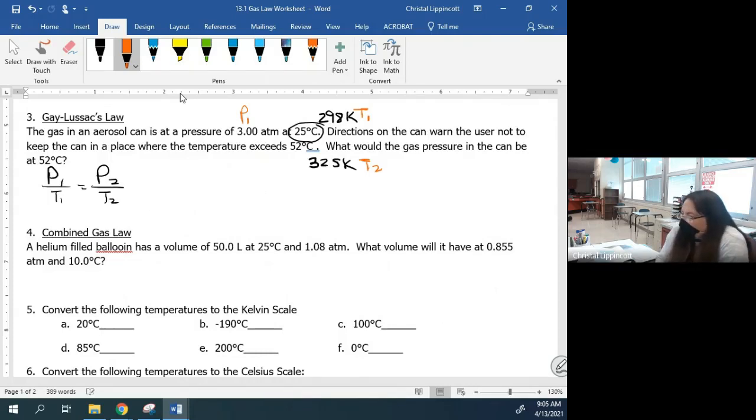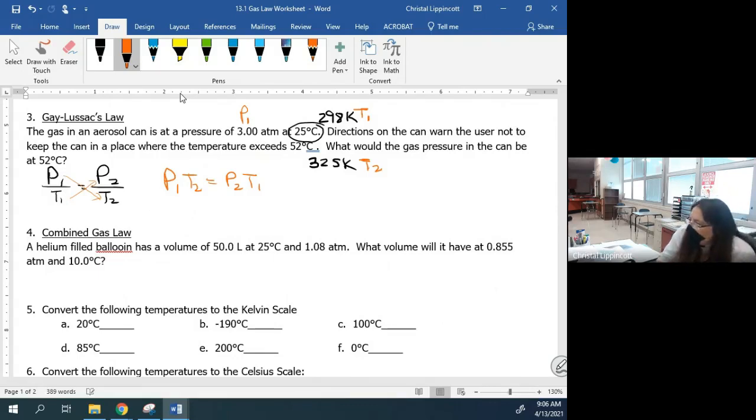Now Ernesto, for some people, it's easier for them to cross multiply with the variables first, so that it would end up being P1 T2 equals P2 T1 and then sub in. You see what I did there: I cross multiplied the P1 T2 and then the T1 P2 is right here. So some people find it easier to do this first and then sub in. It doesn't matter which one you do. You're going to come up with the same answer if you do it right.